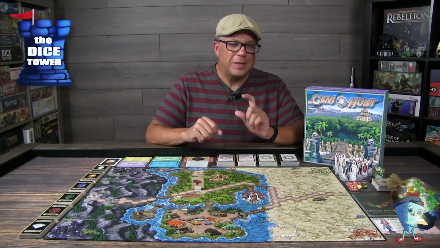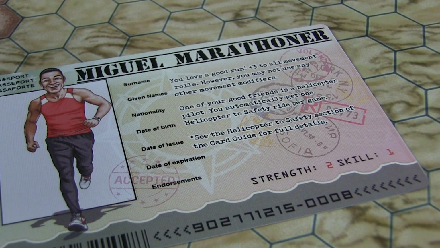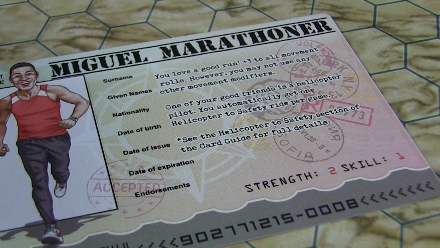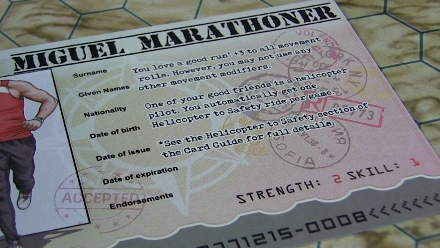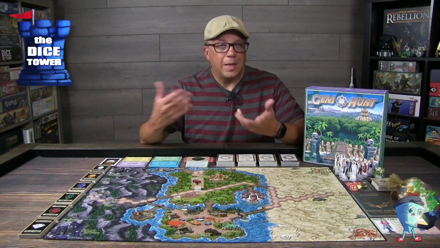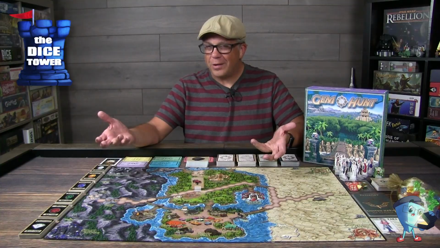Now, important things to look at here are skill and strength, as well as the different abilities on the cards. All the characters have vastly different abilities and things they can do, so keep that in mind as you choose one of those characters. Each player will also start with 2 quest cards and 2,000 in cash.